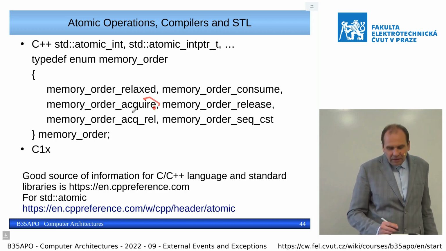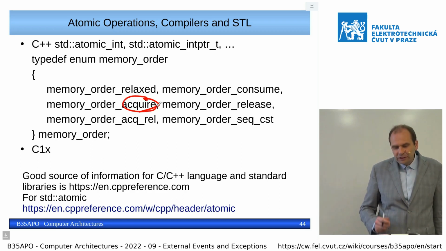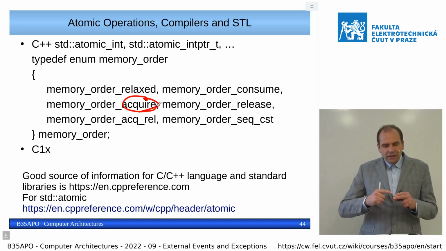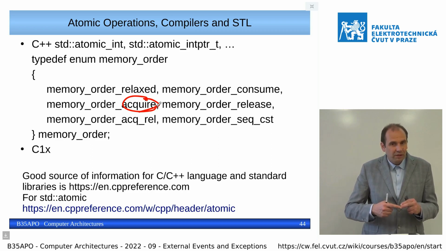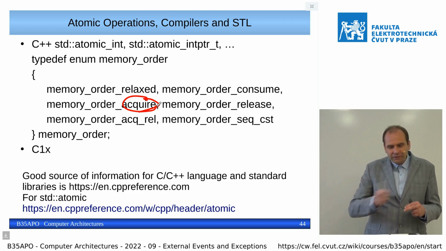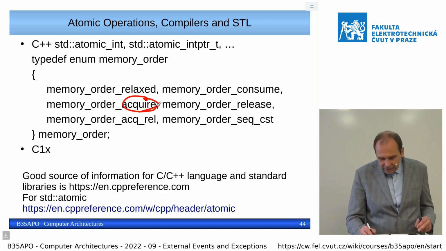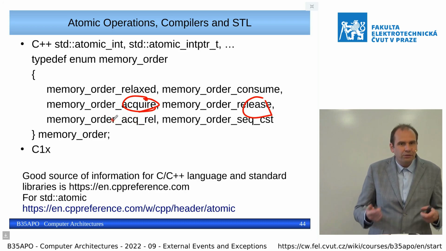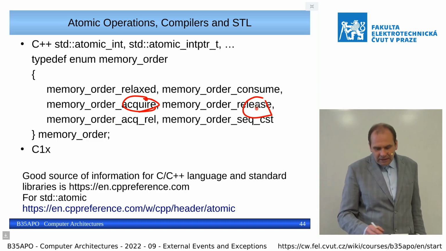Same for the one who wants to read the data. It should check the location which confirms that data are ready in the memory model acquire. This ensures that if you get the one in the acquire mode, for example, the data are available, then it means that all preceding writes from the other processor which happened before the release will be visible to the loads or operations after the acquire succeeds. So basically, this is a memory barrier which allows you to send and receive data.